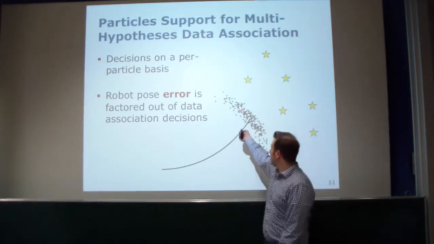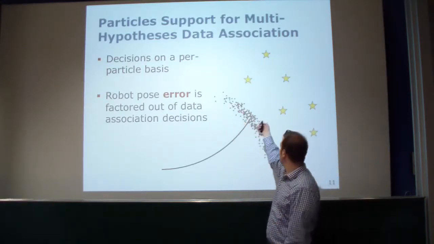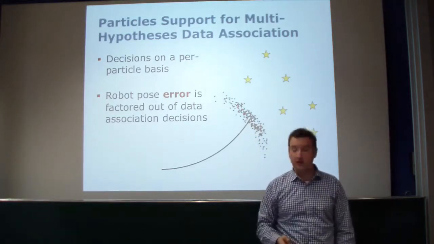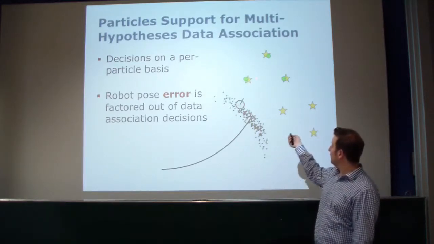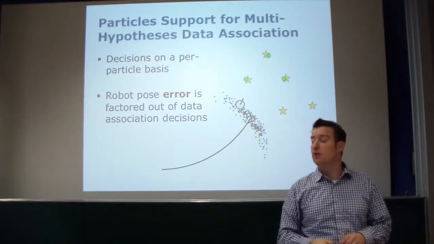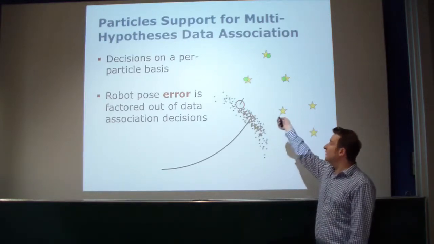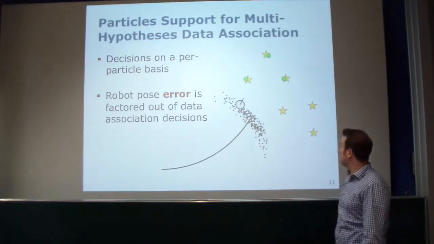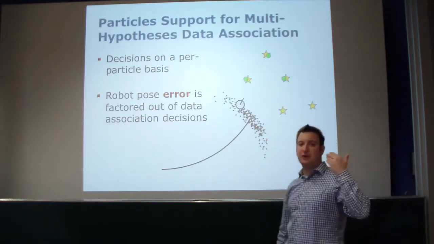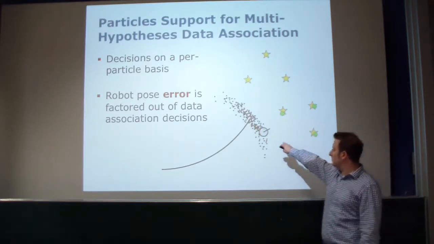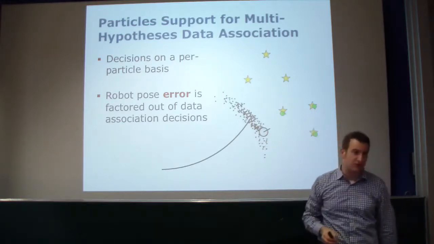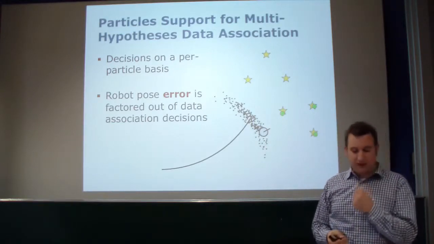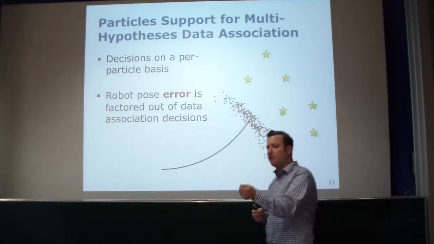So for example, one of the samples over here begins with, let's say, 3 landmark estimates which are roughly triangular shaped. And let's say for the particle which is sitting over here, this may look like this. For this particle, that's actually a very likely data association. So this particle is quite likely going to make this decision over here. If you, however, have a particle which sits down here, the decision may be different, although of course they get the same physical observation. But for a particle somewhere down here, this association is much more likely. And if you have a particle somewhere in the middle, there may be other combinations which are possible. So the big advantage is that we can do the data association on a per particle basis.